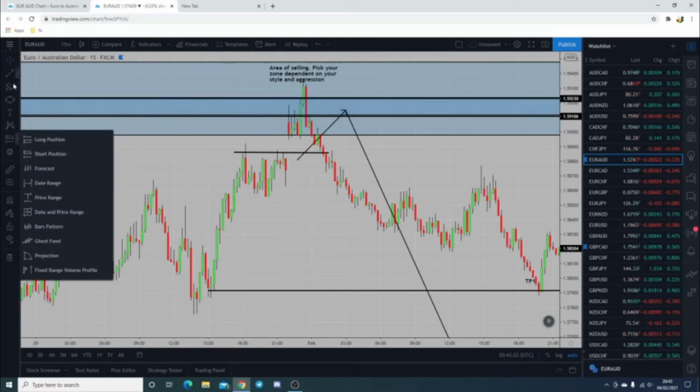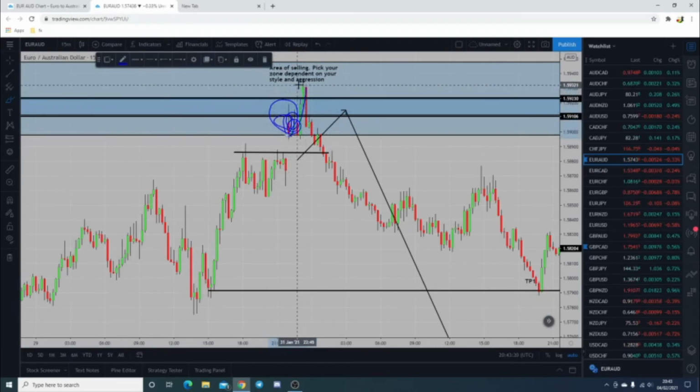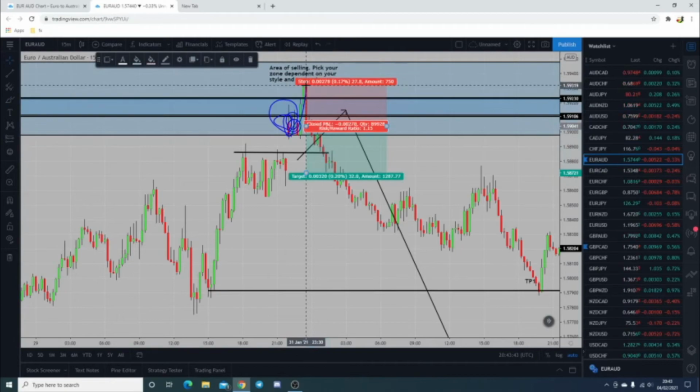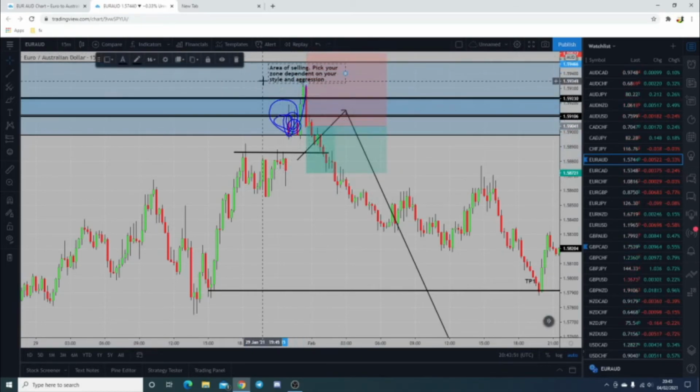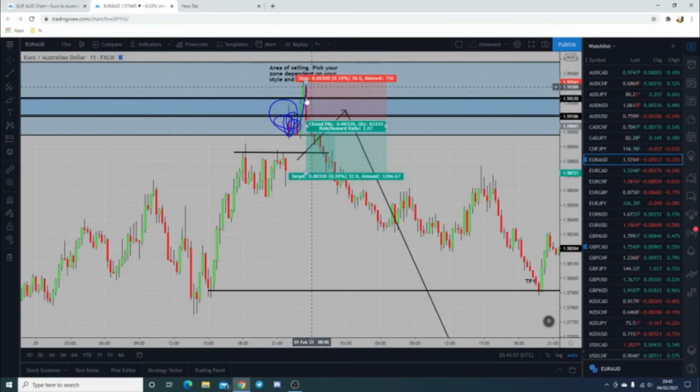So you see in price, if I just get my tool one more time, price pushes into the supply straight away. We're looking for sells. Price pushes upward, and then we get our bearish engulfer here, this long candle. You could have probably entered the sell there. If I did enter the sell there, you're not going to put your stop loss any further than this candle here. There's literally no point putting your stop loss right here because you've taken the aggressive entry. So what you're saying is price is no longer going to push higher. It's not even going to retest this, especially with a big bearish candle like this.